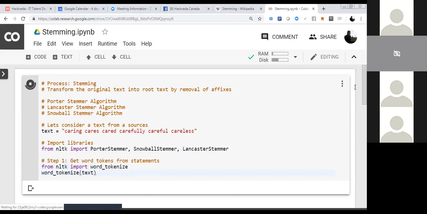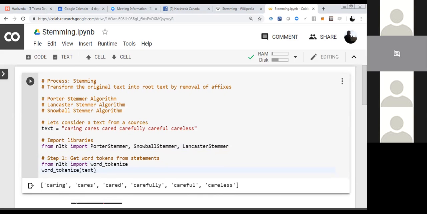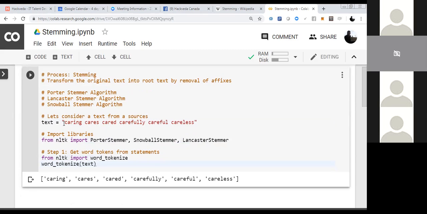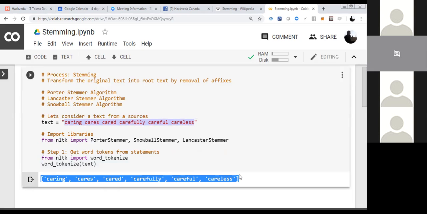When you do that, you can see that out of your string we have got these words filtered out: caring, care, scared, carefully, careful, careless. Okay, so this is step number 1, wherein you got tokens from statements.